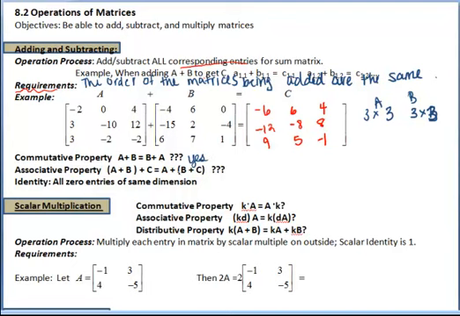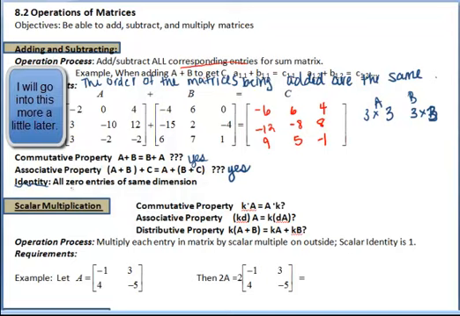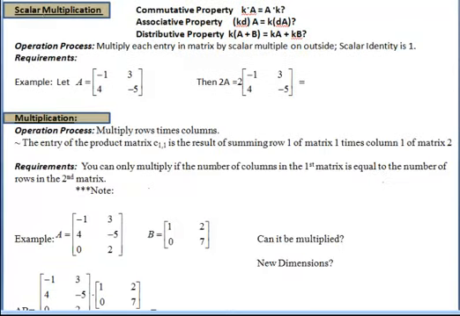Can we do the associative property? Go ahead and check this out, since you are mathematicians, and you can try to form some theories and thoughts, but yes, they are. An identity matrix for adding and subtracting is going to be an all zero entry matrix of the same dimension. The next operation we want to focus on is scalar multiplication.